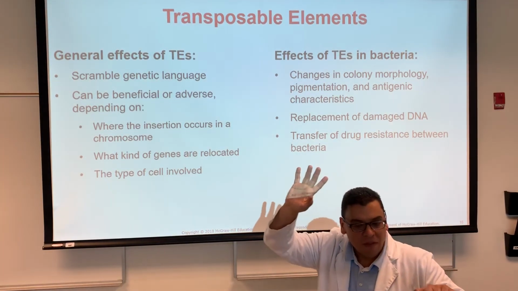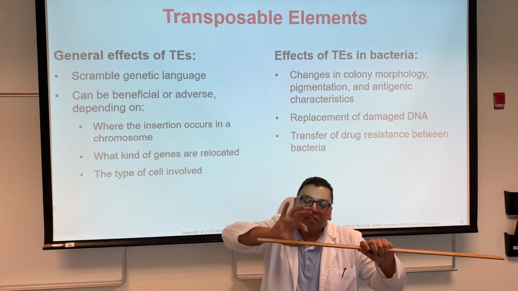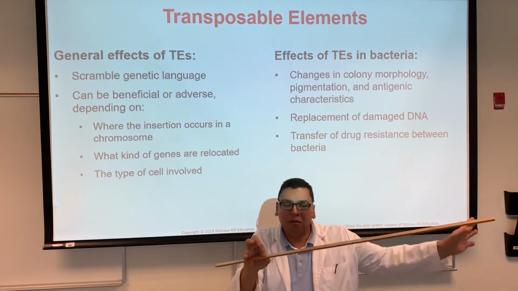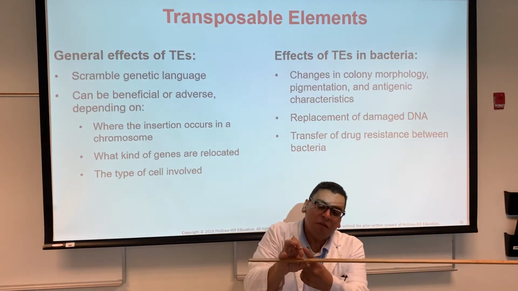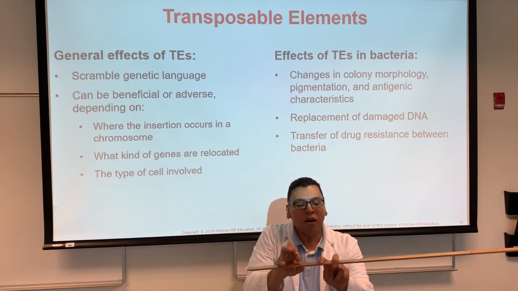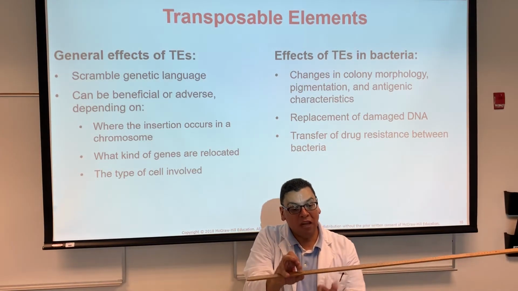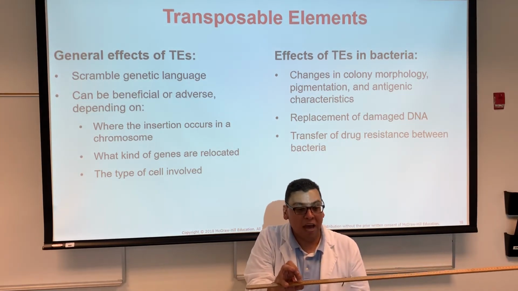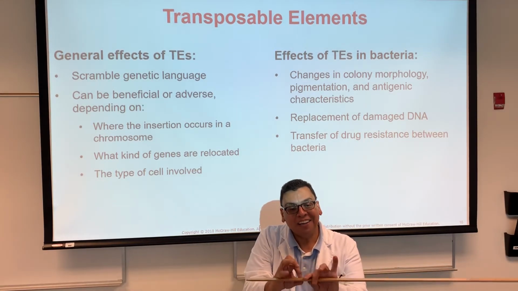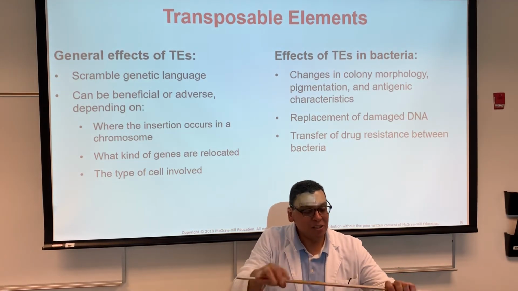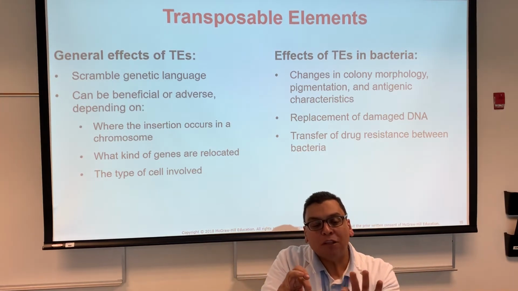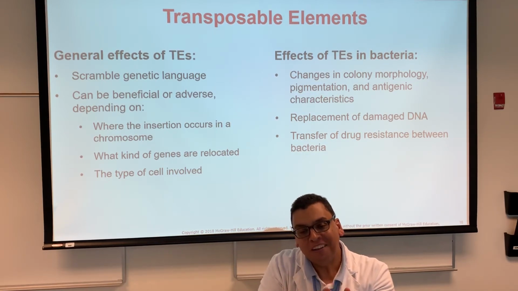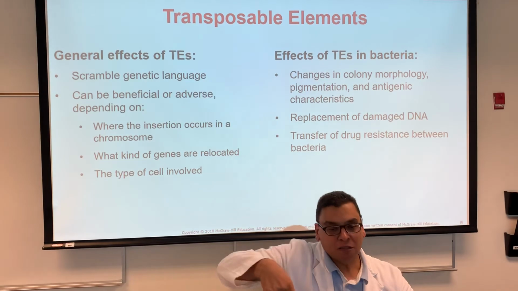Look up here, please. Let's say, by random chance, there's a genetic mutation right here. This is a genetic mutation, has nothing to do with the transposon here. But the genetic mutation is right here. The transposon is right here. The transposon leaves. Your cell says, I can't leave this area blank. I'm going to have to fix that. So, let me chew this back and now fix it. So, as it's fixing the gap of the transposon, it has to chew the DNA back, including that mutation. And then when it goes and fixes it, it also fixes the mutation.